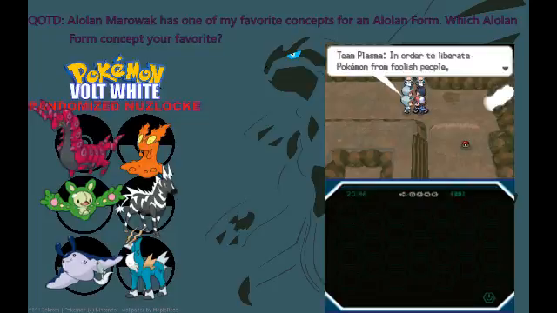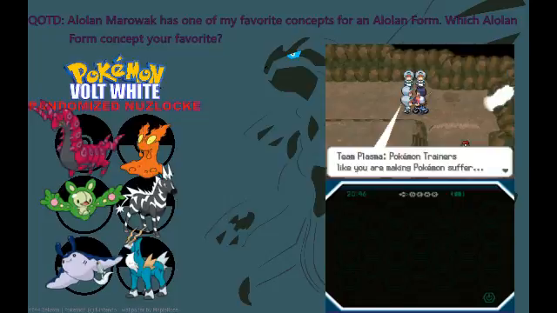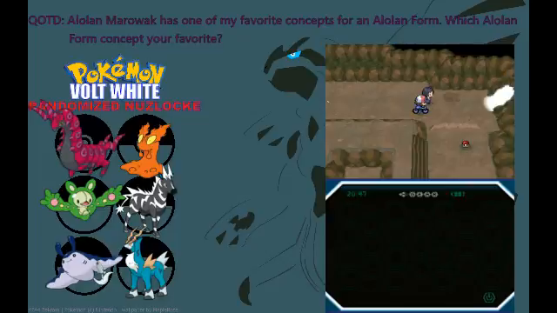In order to liberate Pokemon from foolish people, we will take their Pokemon. Whatever, what a waste of time. Come on, what reason could possibly justify stealing Pokemon from people? Pokemon trainers like you are making Pokemon suffer. What do you mean trainers are making Pokemon suffer? I don't get that at all. We'll give you back the Pokemon, but be aware of how this Pokemon suffers from being used by people. Someday, open your eyes to your own complicity. Oh, they just disappeared? Okay, return the Pokemon.